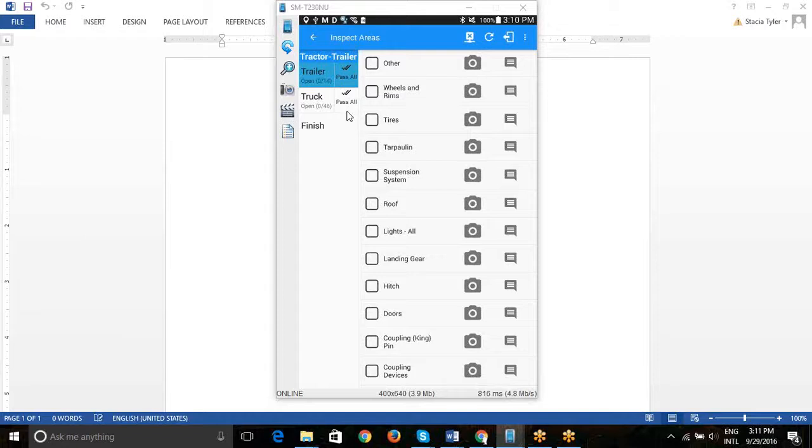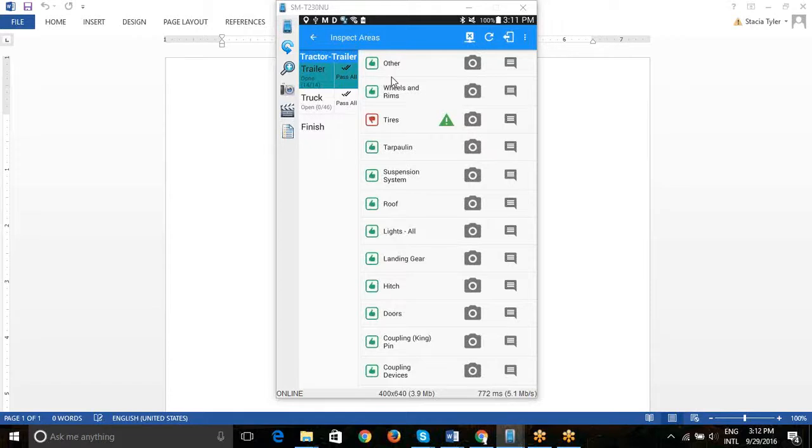But for example, if there is a permanently mounted tablet within the vehicle and the driver doesn't have the ability to get out, walk around with the tablet to check off each of these things, he can click pass all. It will automatically pass everything. If you clicked on it once before I hit pass all, it will give you the green thumbs up that says everything's A-okay. If you click on it again, it'll give you a thumbs down that says there is an issue here. And if you click on it a third time, it gives you an NA.